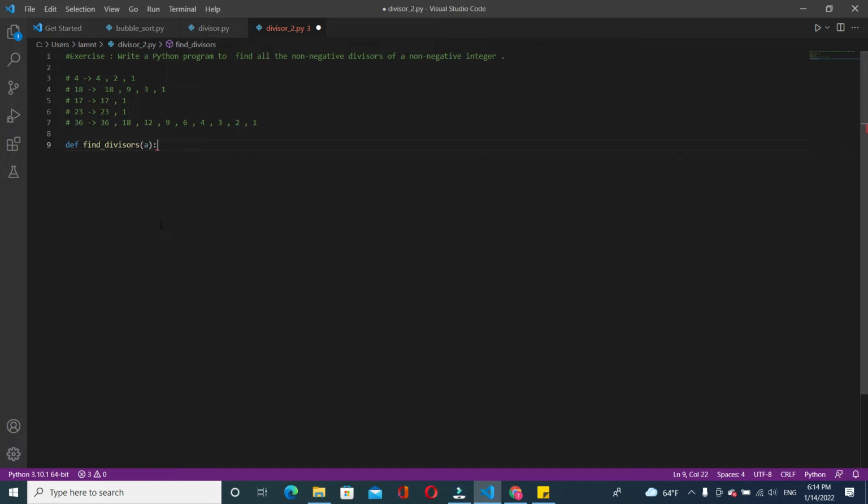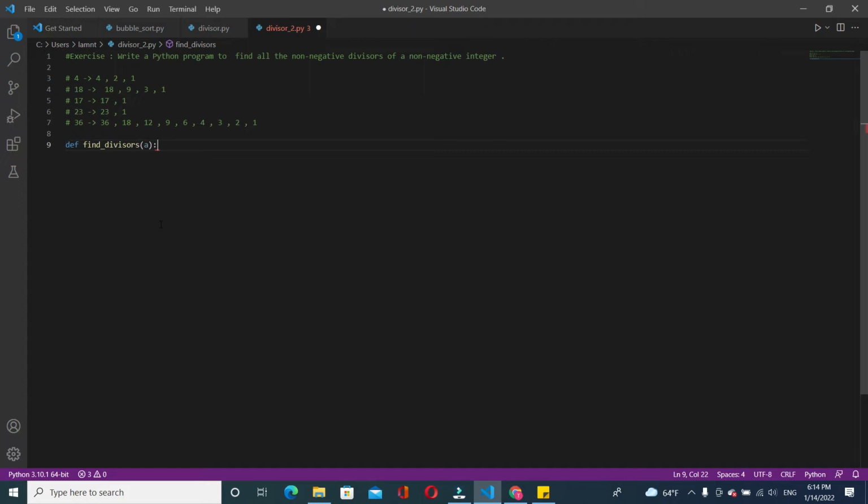So first of all, let's look at the big picture. When we enter the integer a, we want a to be non-negative, because in this exercise we don't want to deal with negative divisors or negative numbers. So let's eliminate the case that a could be negative first.